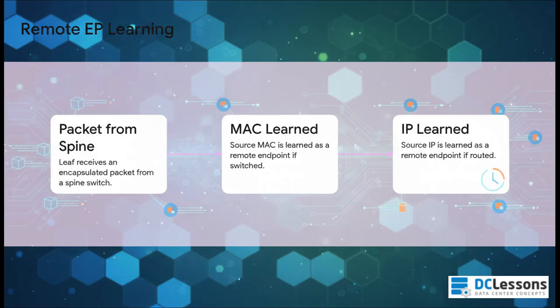Now, remote endpoints, that's a whole different story. Think of these as things you learn through the grapevine. Let's say leaf A needs to talk to a server over on leaf B. When that traffic comes across, leaf A learns about that server as remote. It's like, I don't know this guy personally, but I know he hangs out over there. And that's why the entry is temporary, right? It's just a little cache entry that sticks around only as long as those two endpoints are chatting.